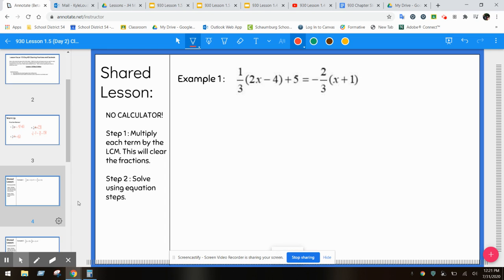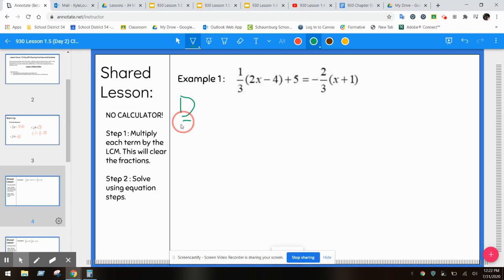Again, yesterday, if you remember, we talked about common denominators, clearing fractions, what terms were, and what needed to be multiplied. Here's another example. We have 1/3 being distributed to the left side, and -2/3 being distributed to the right side. If I were to distribute that, I would be left with fractions in my second step. I never want to have fractions in my second step. So what I can do is clear right away.